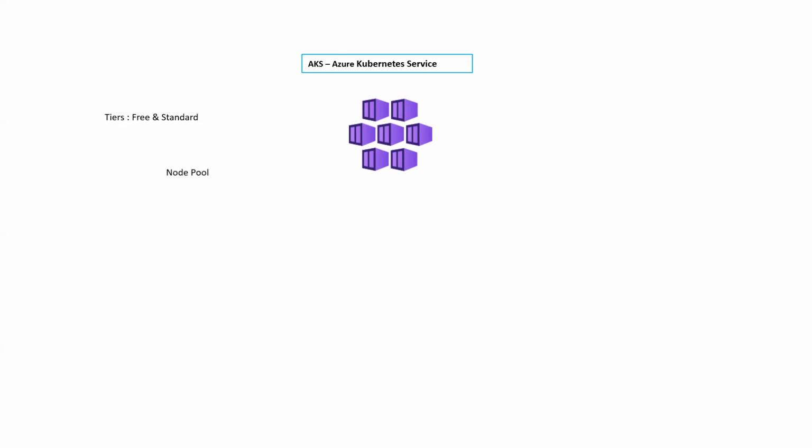A node pool is a group of similarly configured nodes, or same-sized VMs. AKS supports multiple node pools. Hence, you could have multiple node pools as per the requirement of the workload and make your AKS more efficient and cost-effective. AKS provides you the option to stop your cluster when not required. For example, development clusters are used only in business hours. To optimize your cost, you can completely turn off your cluster.